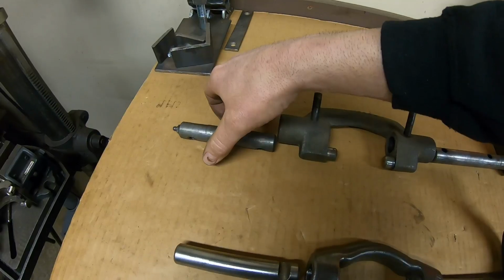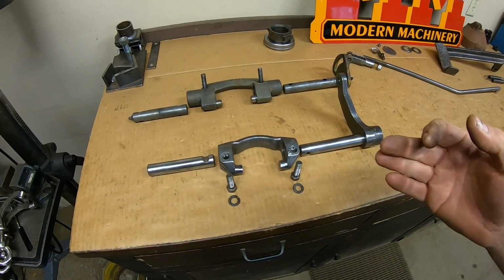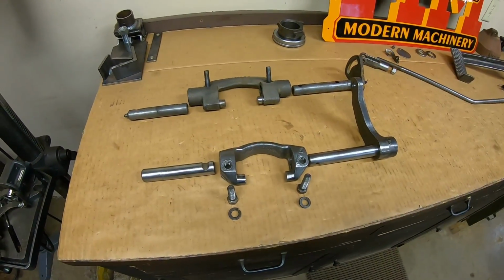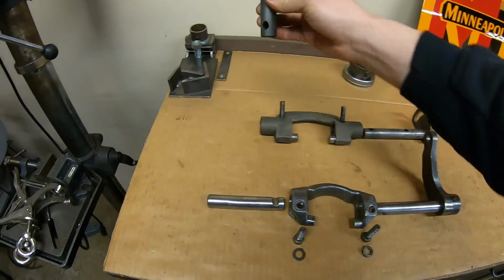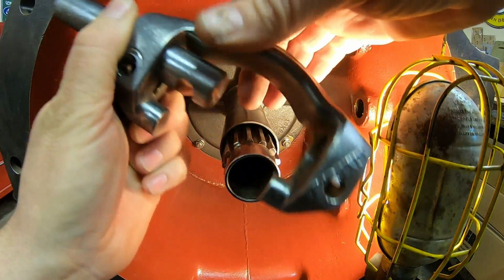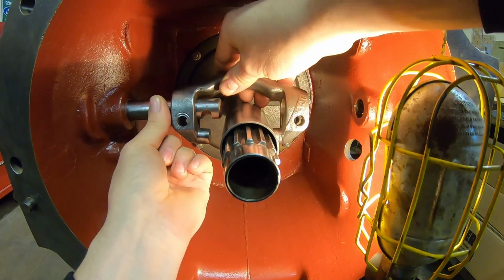But once again, I don't think X231 was really designed to be a high hour machine, even though it went on to be. You can tell a lot of this stuff was just left good enough. They probably made engineering notes saying we're going to add all this stuff when it comes to production time, but on the prototype, it just wasn't a worry. So about the best we can do here is just start out with grease on all of our pivots, and I'm pretty sure we're going to be just fine.